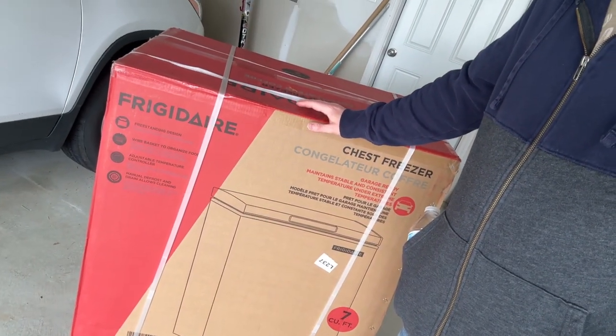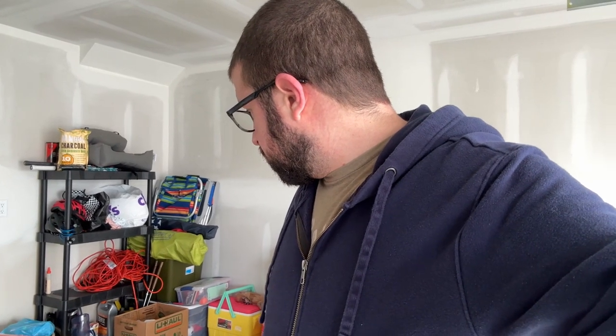Good morning from the garage — a little different today. Saturday morning, I'm not showered or anything. I was woken from my slumber in a good way because we've been waiting for another thing for our house: this cube freezer for the garage. It arrived — we knew it was coming but didn't expect it to come so early. The FedEx driver was super nice.